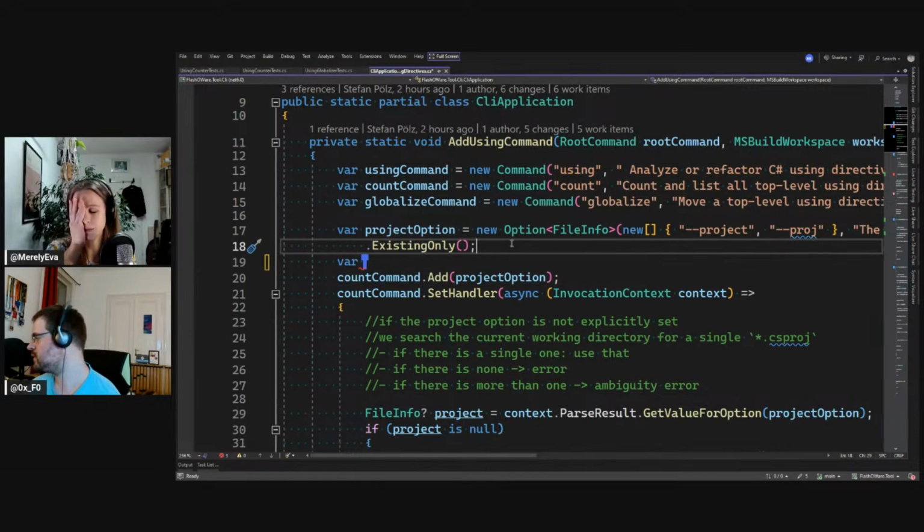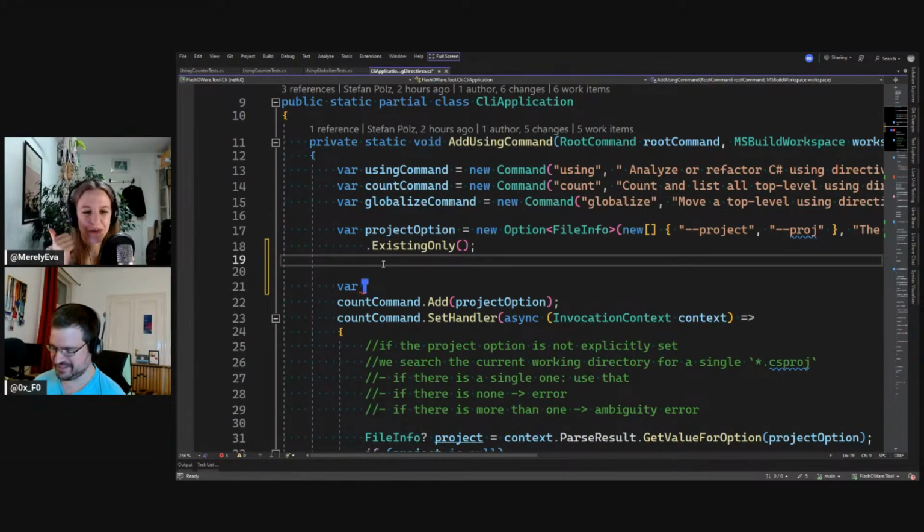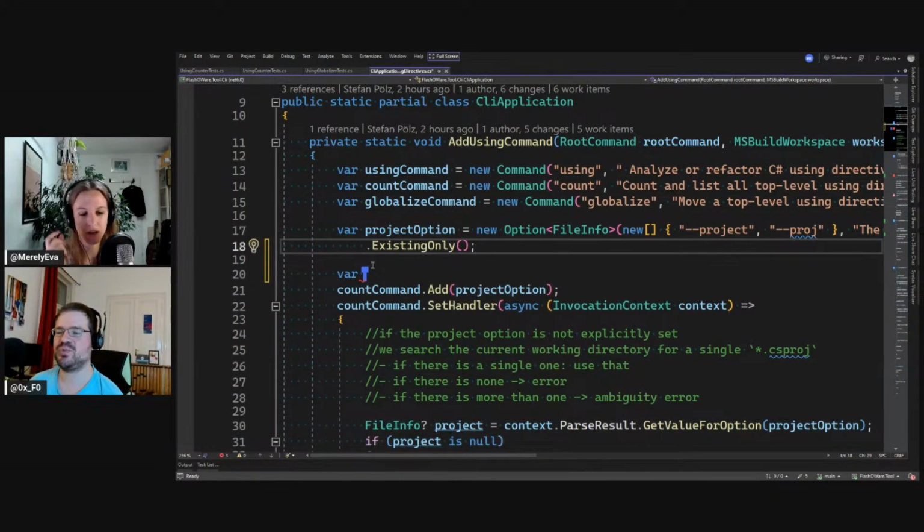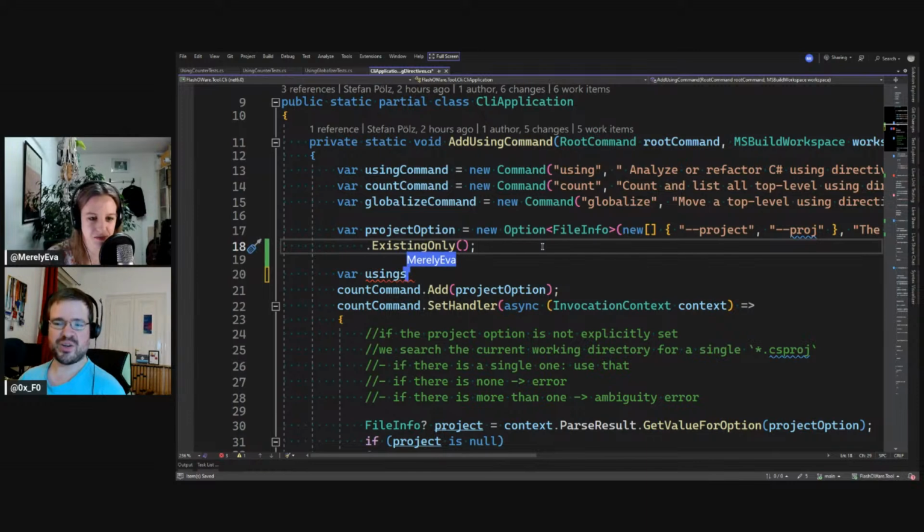Okay. So wait. I'm sorry. My brain. It's late. Okay. So we've got commands and we've got arguments, and I'm a little bit confused. Yeah. So we have an argument to pass to a command. What's the argument? The array of usings. Exactly. Correct. Okay. So what is it called? Using array? No. What is it called? We can call it just the usings, or we call it usings argument.